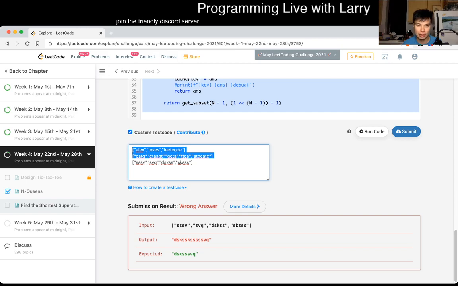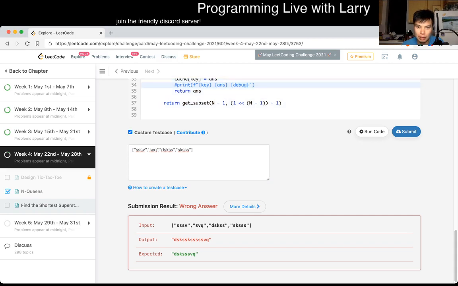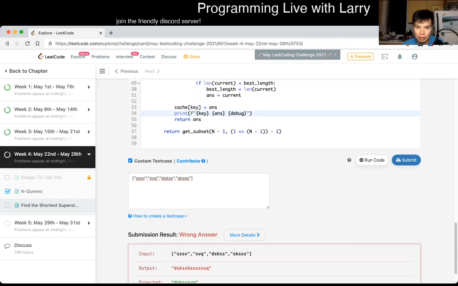Let me put these test cases somewhere before I lose them. I guess that's just the input. Is this frustrating?